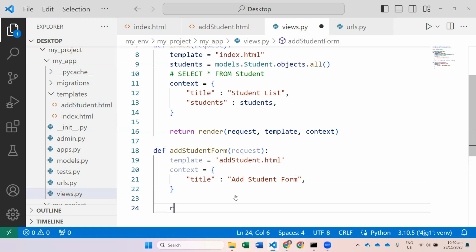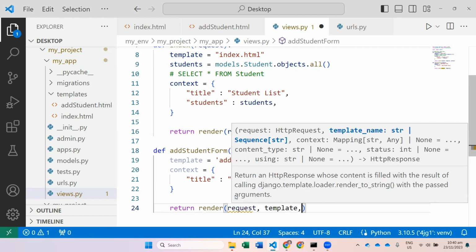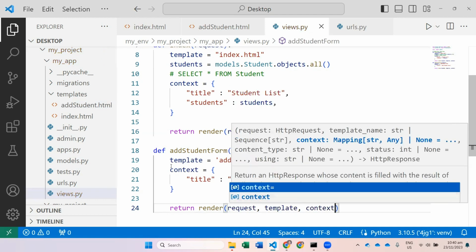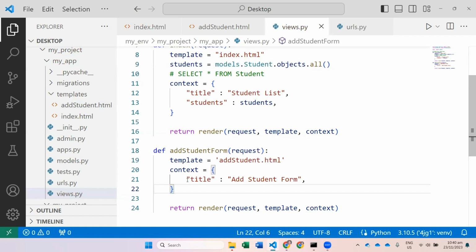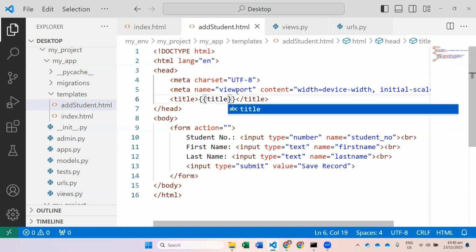And then we can now return the render. We can render our templates. Okay. Then, since we saw this on our form, we can actually modify this and replace this with title.